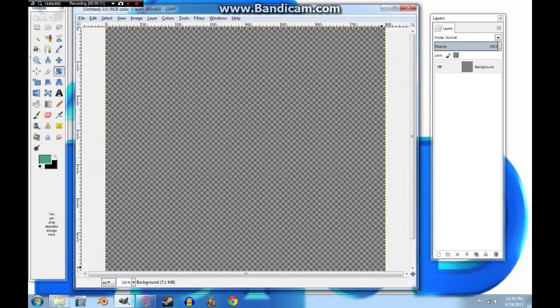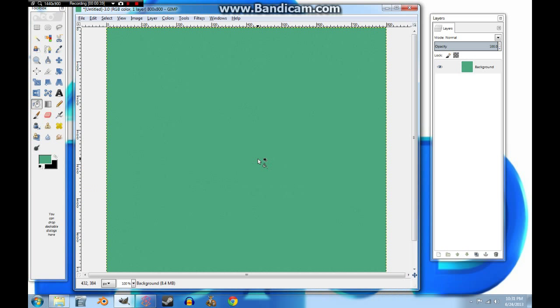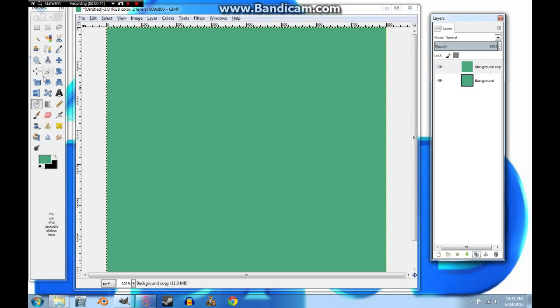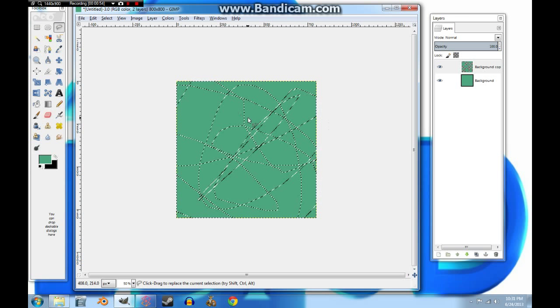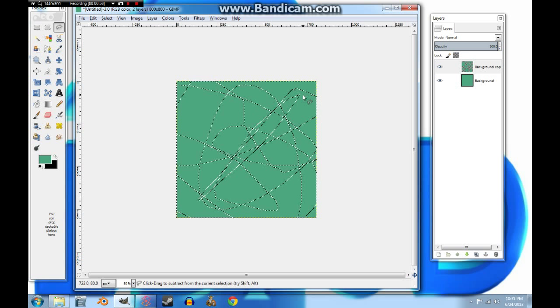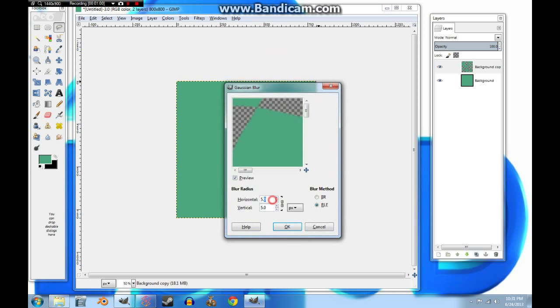Alright, first thing we're going to do, we'll pick a color for our cloth, and this green texture should do fine. And I'm going to duplicate that, and just to add a little variation in the color, I'm going to chop it up a little bit. Then I'm going to blur that, and you're probably wondering why I'm doing this since you can't see it, since it's the same color, but you'll see in just a moment.